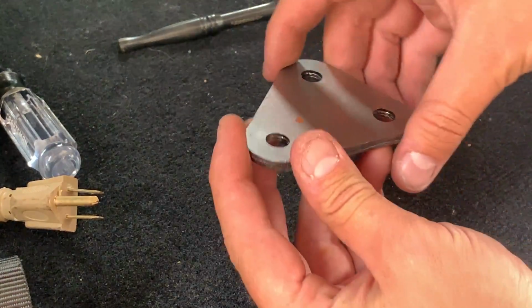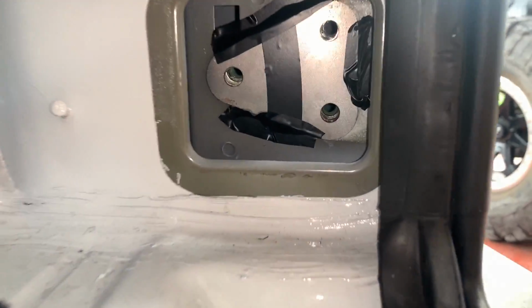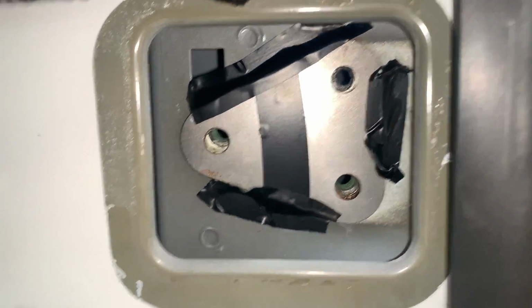You're going to go ahead and put these three spacers together and install them on the bottom side of the hinge. And I'm using tape so I can hold them in place and install the Motobilt hinges.